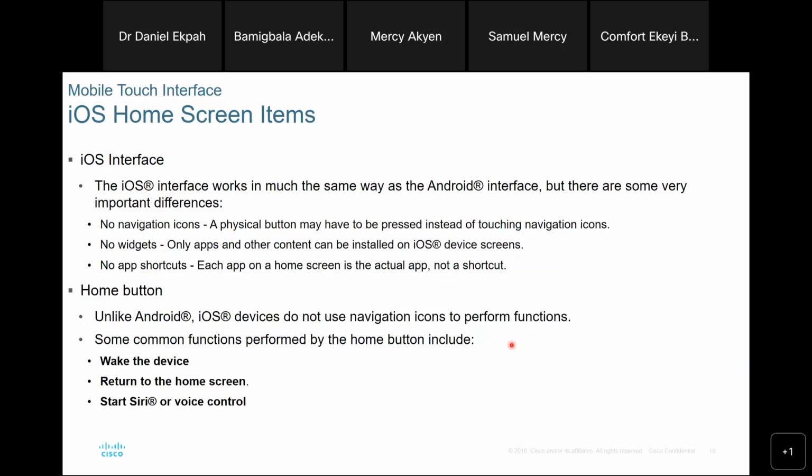So the home button on iOS, unlike Android devices, does not use navigation icons to perform functions. Some common functions performed by the home button include waking your device, that's turning on your device, returning to your home screen, and starting your Siri voice command.